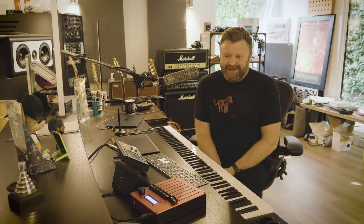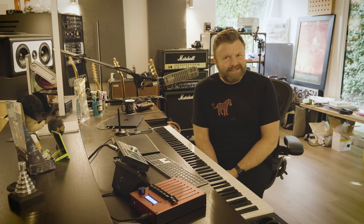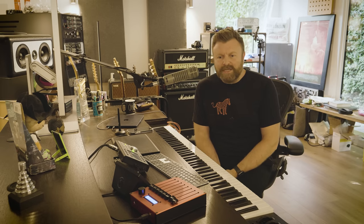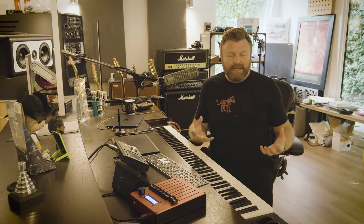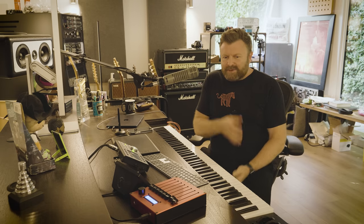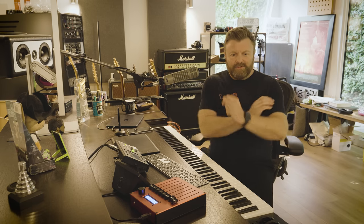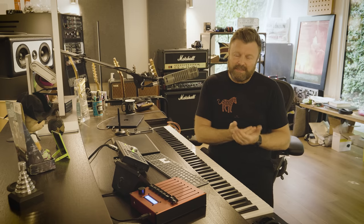There were elements of the old studio that were a little bit unnecessary — a lot of stuff I just didn't use. COVID hit and what was going to be a space where I'd invite people to play just never happened. Things like the tape deck, the drums — great for practicing, but realistically if I need a decent drum track I'll go to a studio and record a proper drummer. I sat and thought for a long time about what I needed to get out of this.